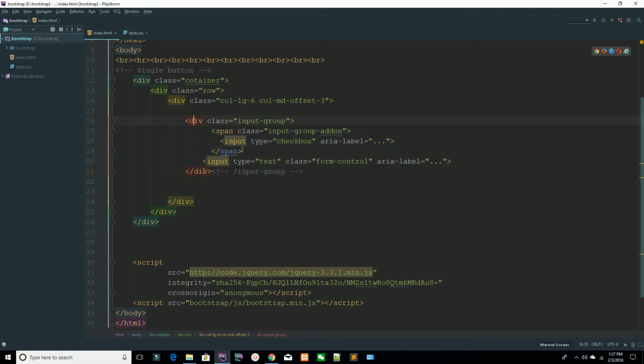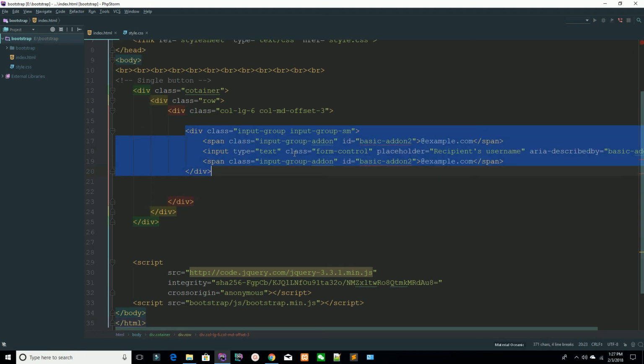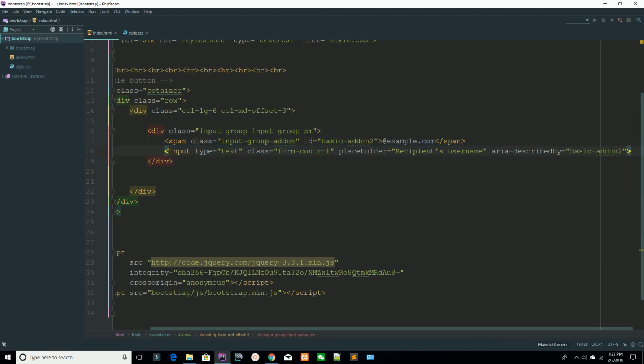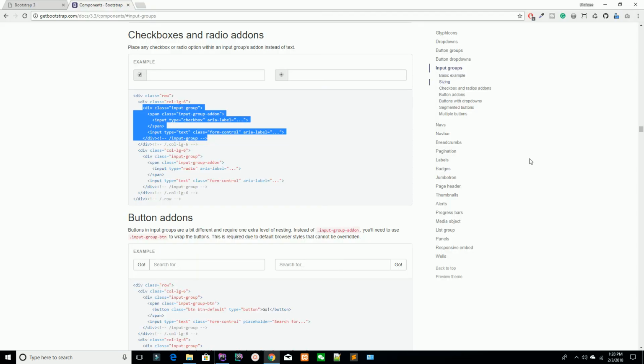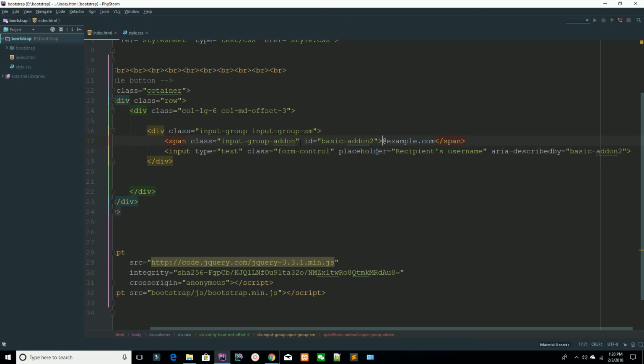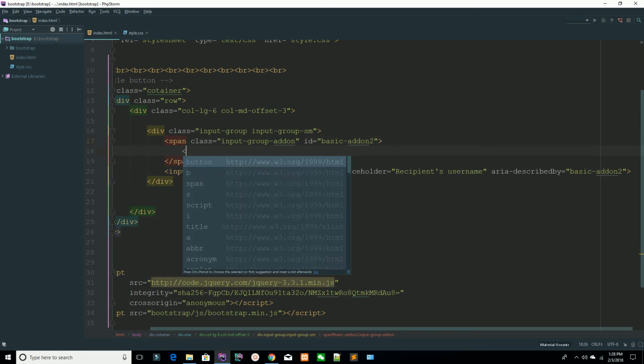Now you have input-group first of all, then you are adding input-group-addon, and now you are adding input type equals text. In simple words, here is your old code, and you are adding this here, like this. Now you need to add your input type equals checkbox inside this span.